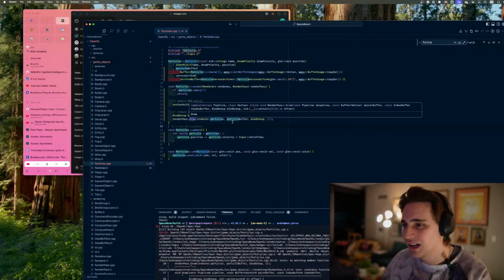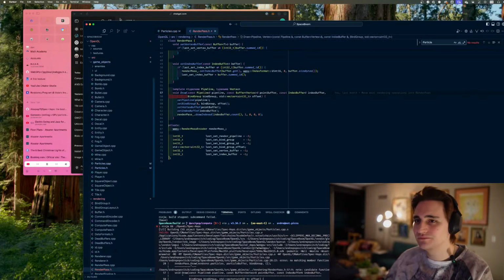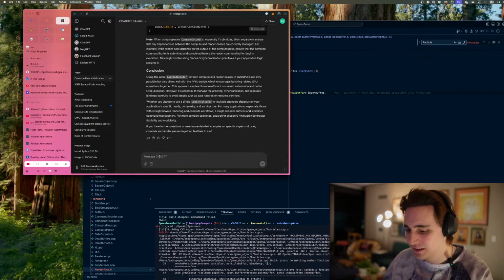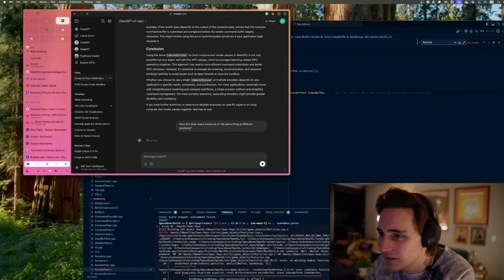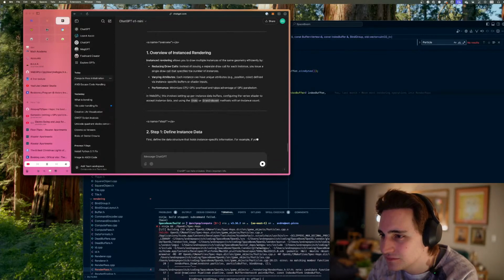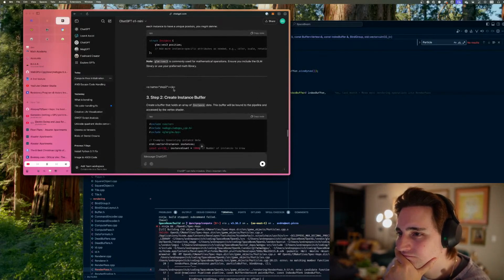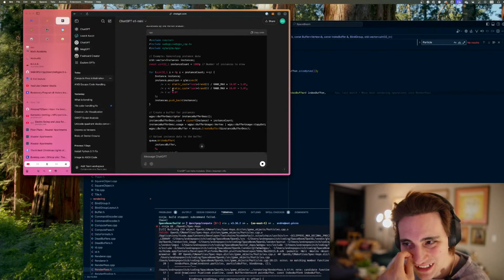So, how are you even supposed to draw these? Can you draw? Let's ask ChatGPT. How do I draw many instances of the same thing at different positions? Wonderful, we need an instance buffer.